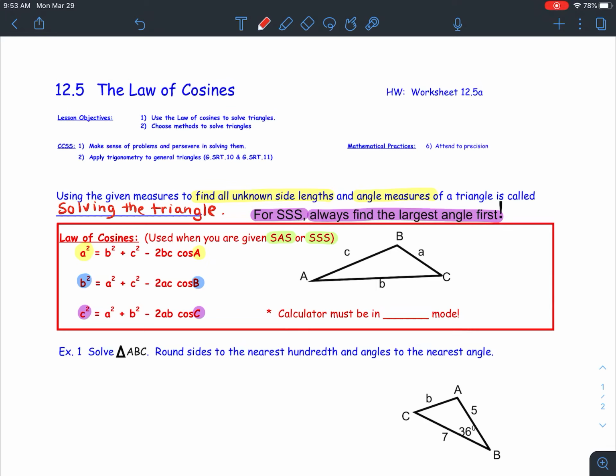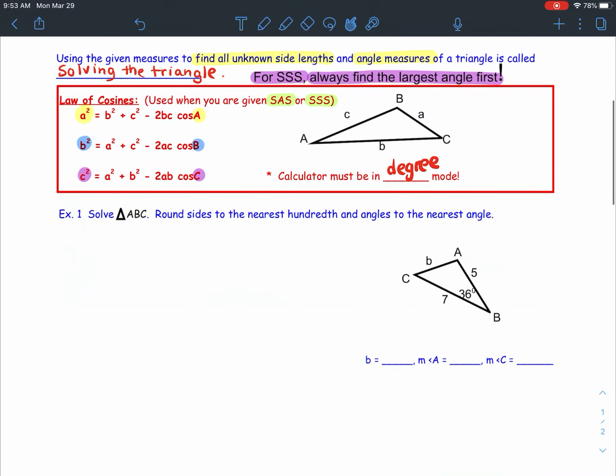Okay, it is very important that in these sections, law of sines and law of cosines, your calculator is in degree mode. So we're going to go ahead and dive in here with this first example, and you'll notice that in this first example, the information that you're given, and we have a nice picture drawn for us, we would not be able to use the law of sines to start solving this triangle, because we don't know both an angle and a side opposite the angle.